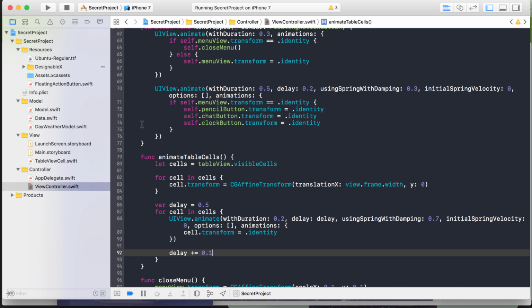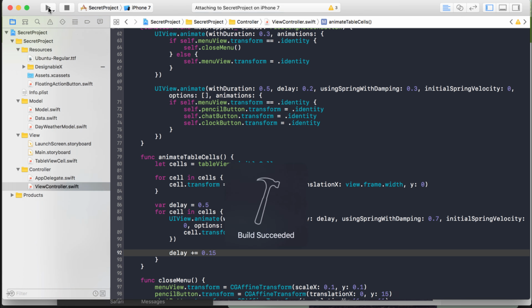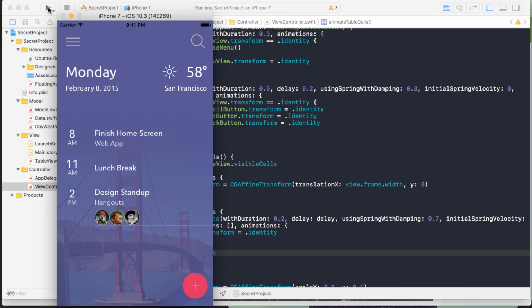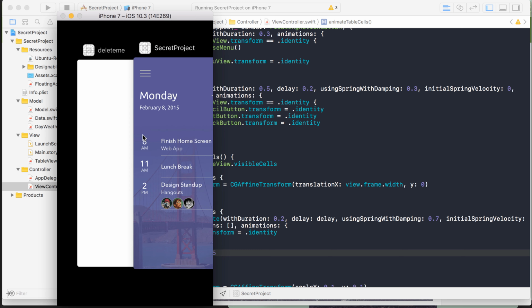Maybe, all right, sorry, I'm really picky about this. Let's do 0.15. So when this one is almost done animating, the next one will start. Yeah, that looks better. I want to keep seeing it just to make sure it's right.